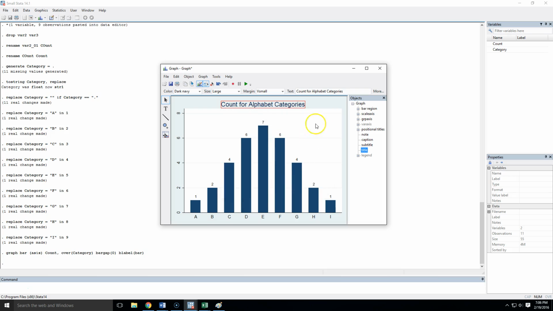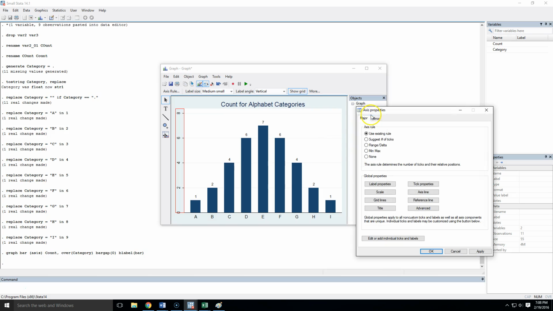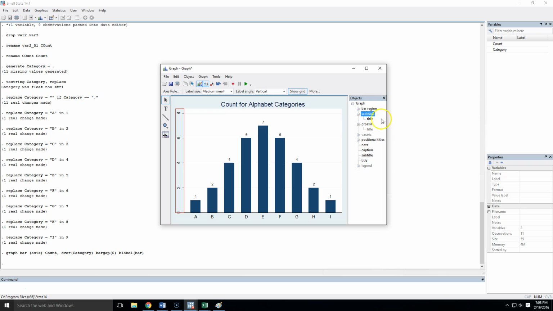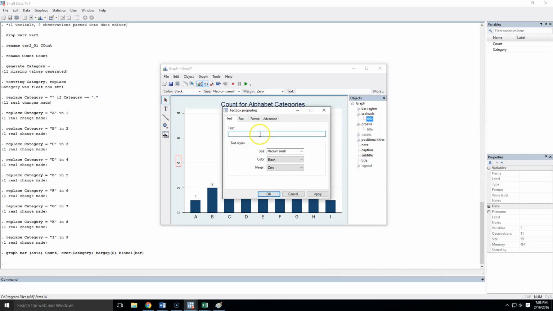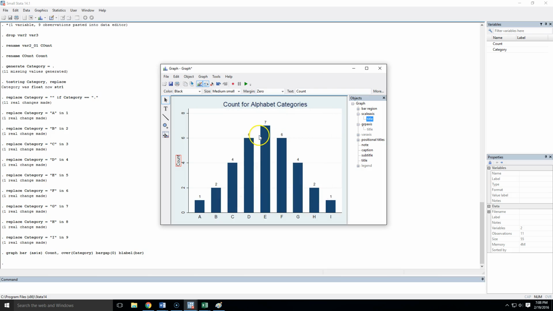I'm okay with the dark navy color. The other part that we need to do in order to completely label our bar chart is to label this axis along the side. We don't need to label these categories along the bottom because they are already named for us. Along this vertical axis here, we're going to click on Scale Axis. Actually, we want to click on Title. For us this is going to be Count. Then we get a nice label there along the side.